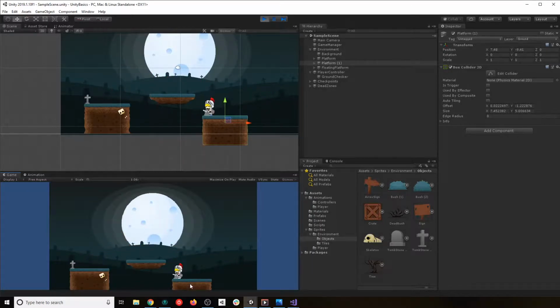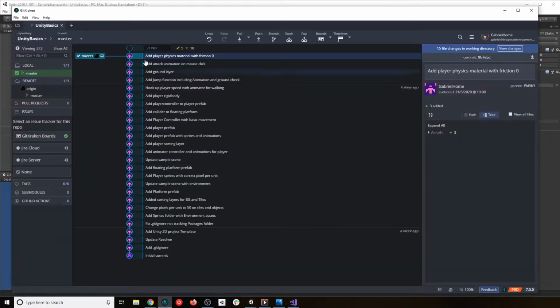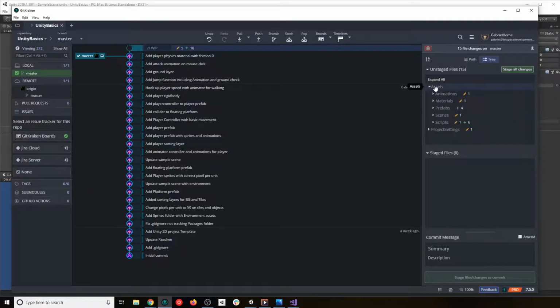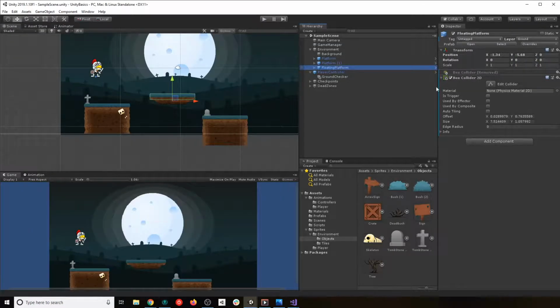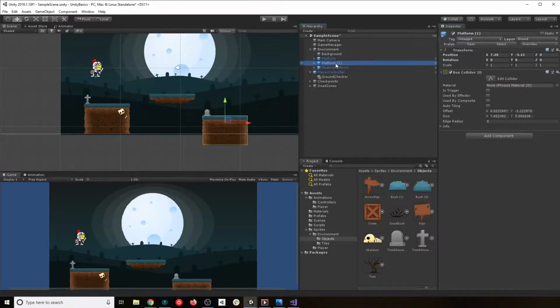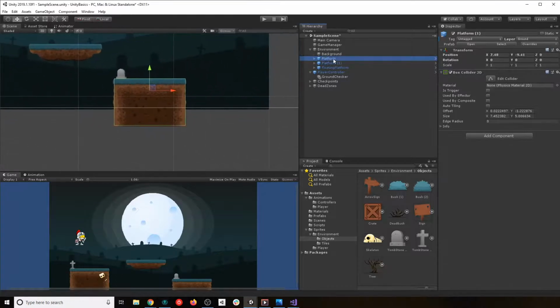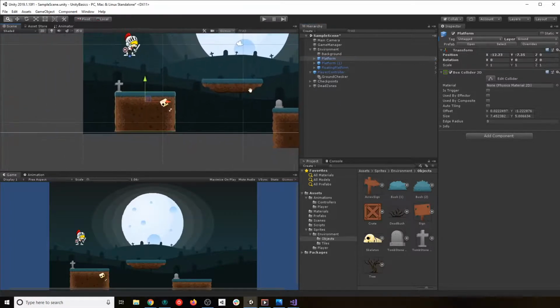Perfect. Okay, so we have our checkpoints and we have our platforms. Let's go ahead and save that into our repo. And actually, before we do that, remember the blue means that we had some changes. So we removed this one and we added the other one. Apply. I believe these ones we didn't do much. Yeah, no, that's fine. Oh, I added a bone on that one. No, I don't want to add that as a prefab.